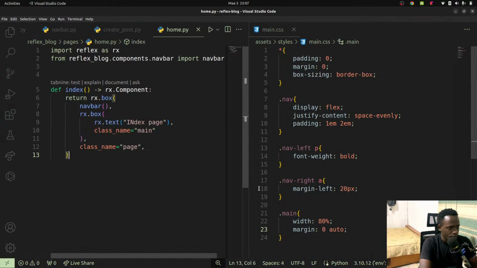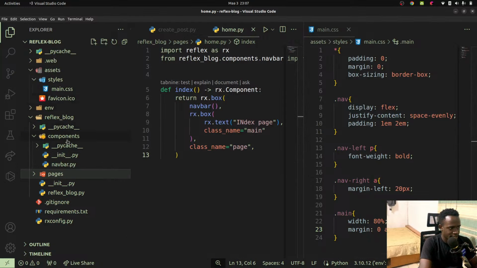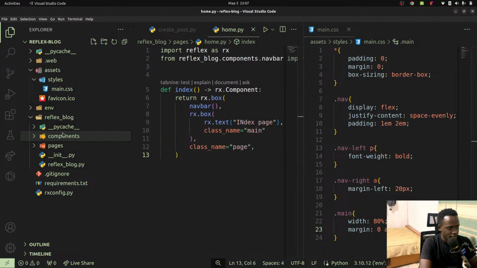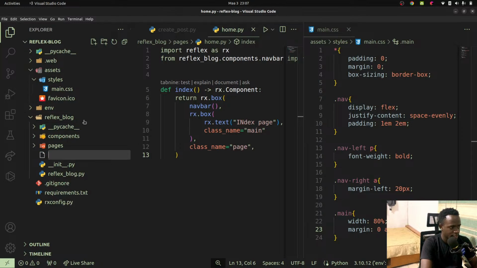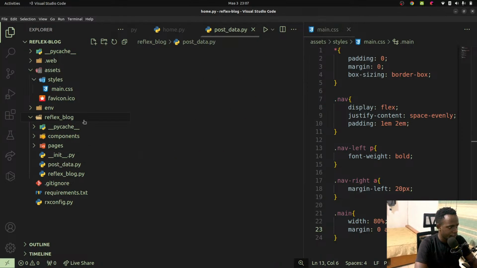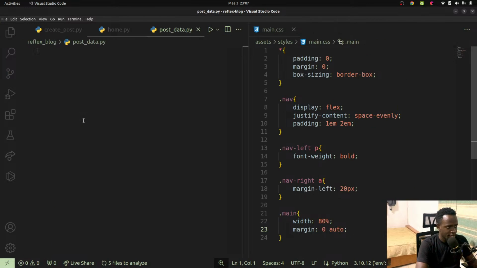So let's first of all create the component. When you have a list of, let's say, data, let's just create that data, and I'll create a page or a file in here and call it, let's say, post_data.py. So post_data.py is going to be something that we can have in a database.